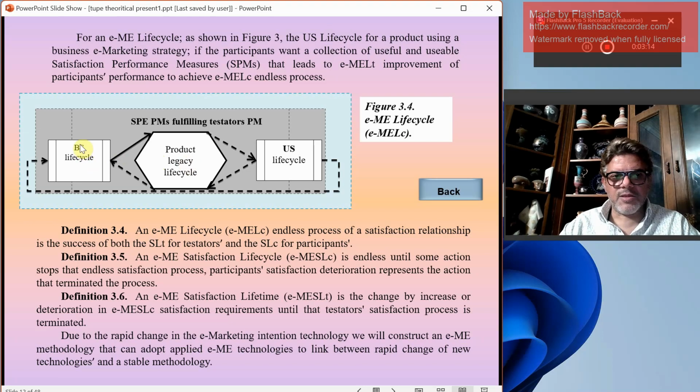So we said here, the business will initiate the product. The product will be sold to the user. If there is a user satisfaction, then the user will feedback his satisfaction, if it's plus or minus, to the product. And the product agent will segment the user satisfaction. If the business can find a segment to satisfy itself, it will satisfy itself, and then the business satisfaction will occur. On this business satisfaction, the business will reproduce the product, and then we will have product satisfaction.